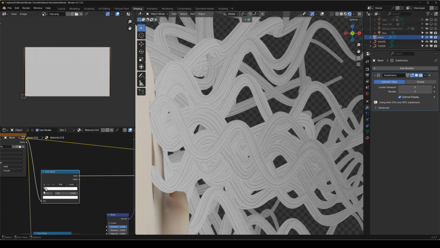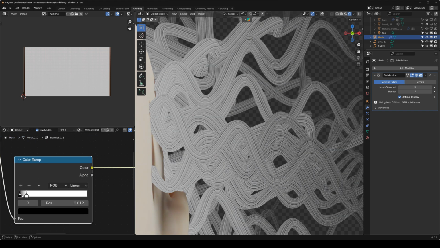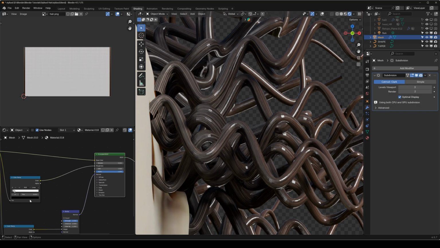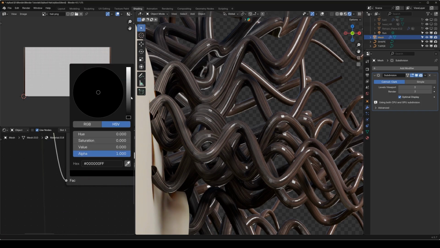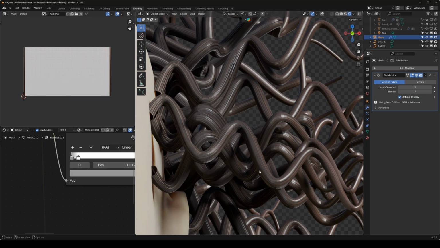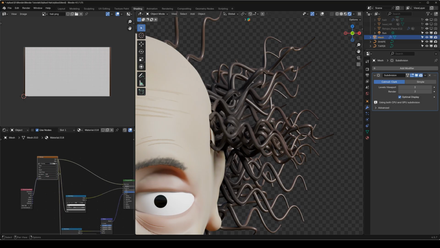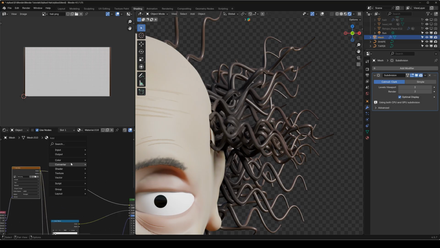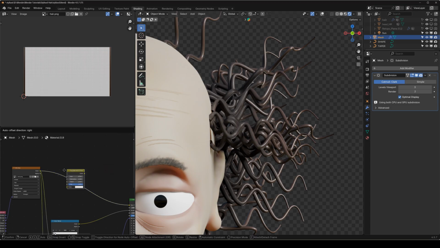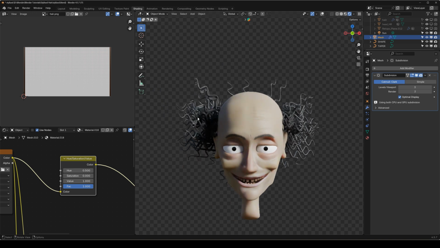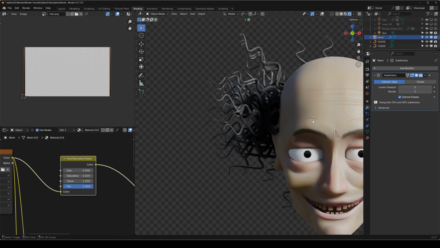So bring the white right up. We just want some strands, which will be black, to be reflective. And then that will go into roughness. And black is too much, so we want to bring that up to maybe that. And I don't want the color at all. So I'm just going to put in a color, hue saturation, and then drop the saturation to nothing. Cool. It's a bit darker.